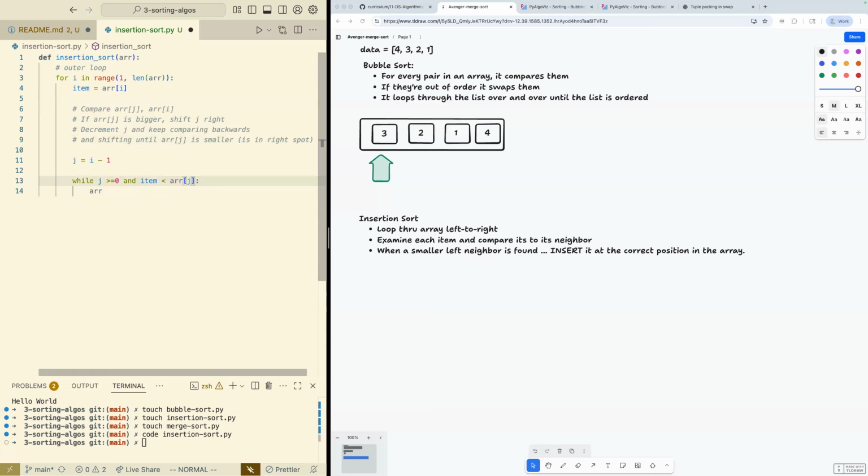So we do our comparison here, and we compare and loop. And here we're going to bubble J back.